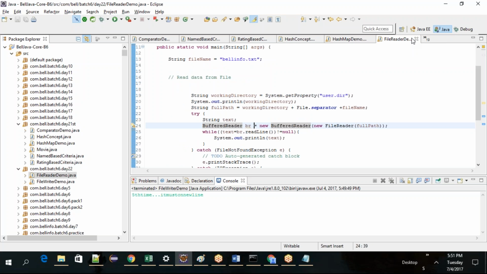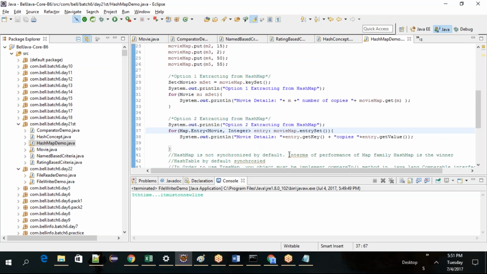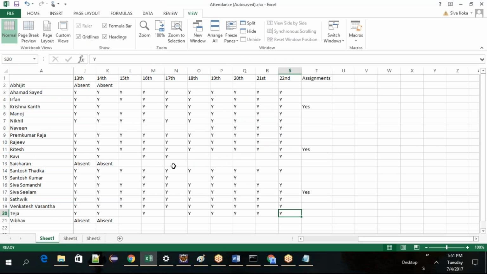My request is a little challenging but interesting if you try. I want to read data from an Excel file. Let's say I send this Excel sheet to you, I want you to read this data and display it. Take it as an assignment. Read this Excel file. It's not at all a big deal. There are already predefined built-in functionalities available. All you need to do is pick the right ones.